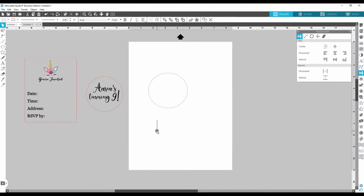So once you have your circle, you're just going to come over here to your text and you can choose, you know, whatever you want it to say, whether it be happy birthday, so-and-so's turning whatever age, whatever you want it to say. So I just chose my daughter's name and I put, she's turning 9.